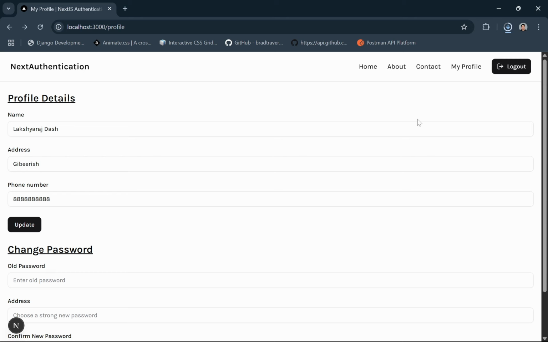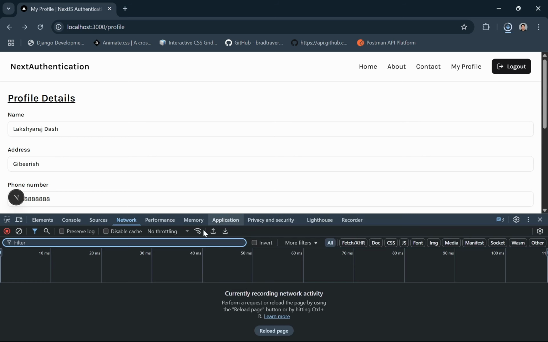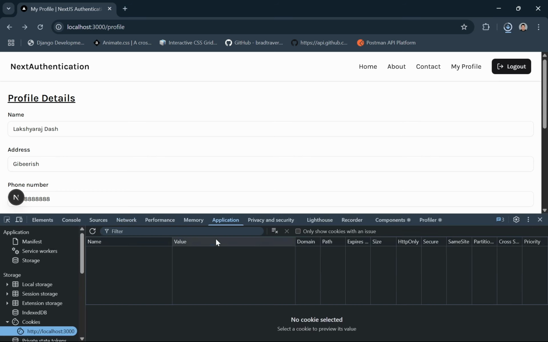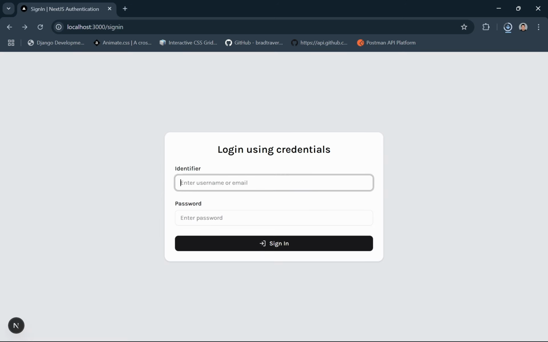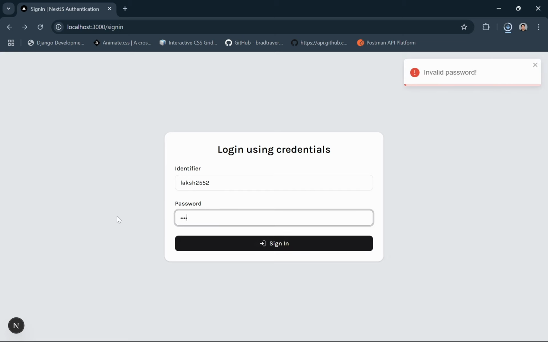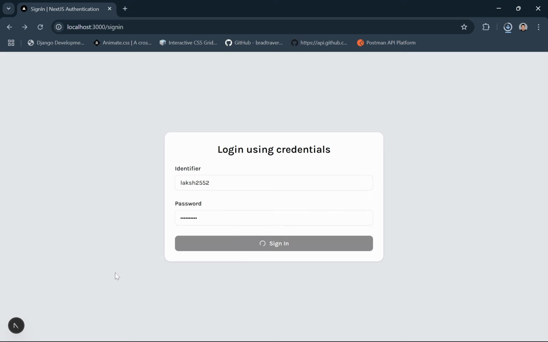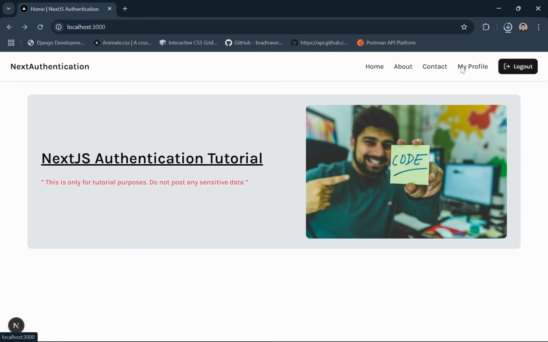So what I will do is go ahead and delete my auth token from here, go inside application, and try to sign in with the old password. Let us check if we are successfully done with the password reset or not. Okay, so our password has been updated. Yes, our password updation part is working correctly.